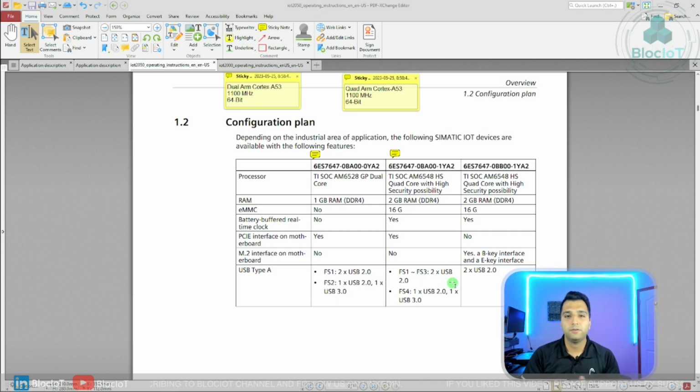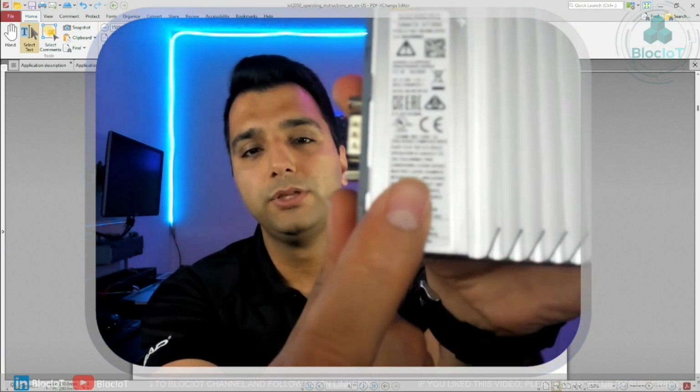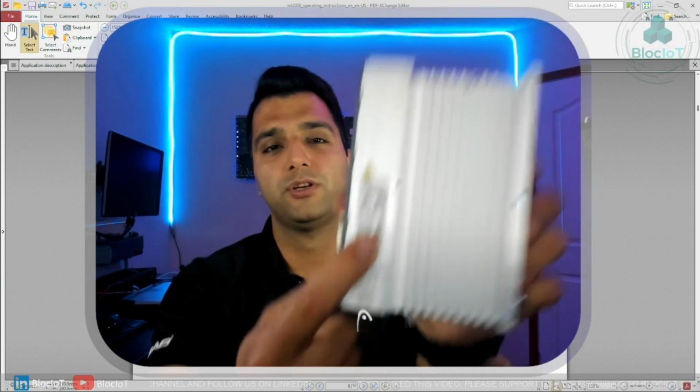You may already know the difference between these two types of connection, and they are mainly used for connecting maybe an SSD hard drive to your board, or maybe some communication boards such as LTE or SIM card for cellular communication. If you already have one of these devices, surely you know that you can find the part number on the side, and there is another notation called FS, or functional state, which can be 1, 2, 3, or 4, and it shows which firmware version your device is running.